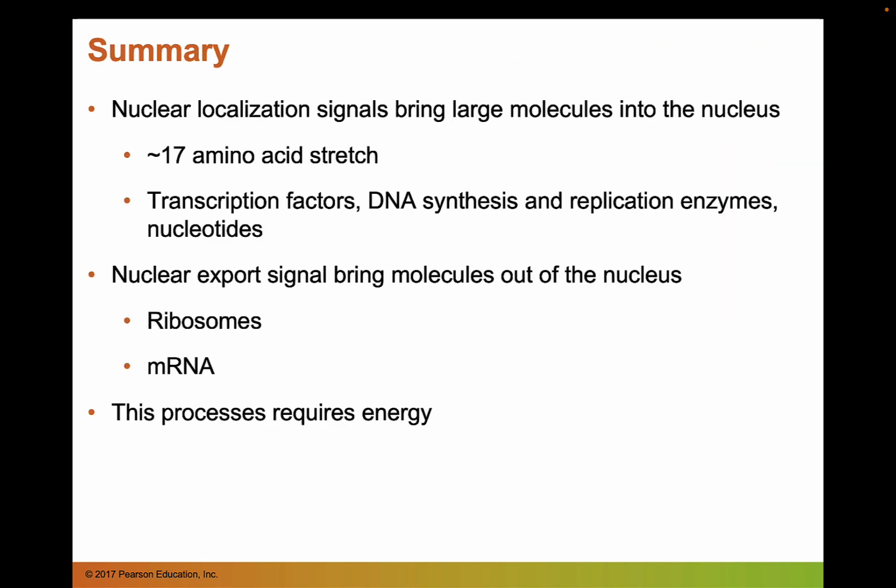So this was a short video, but the take-homes are that nuclear localization signals bring large molecules into the nucleus, and these signals are about a 17 amino acid stretch. And proteins with these NLS include transcription factors and proteins involved in DNA synthesis and replication, as well as nucleotides, as well as other things involved in transcription. Nuclear export signals also bring molecules out of the nucleus. We didn't talk about these, but those molecules include things like ribosomes and mRNA, and this process requires energy. So that's it for this video, and on to the next.